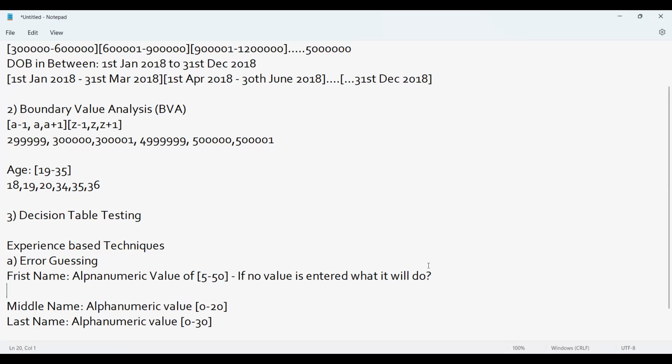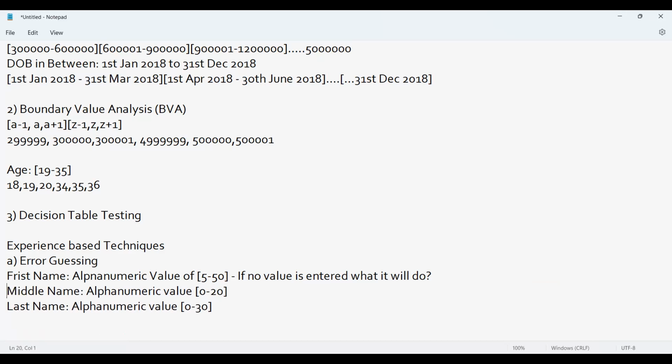Very good. It shows first name is mandatory and you should enter your first name.